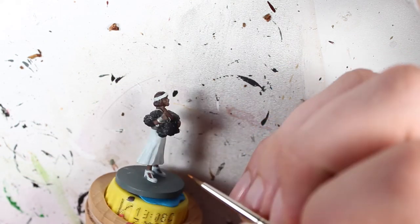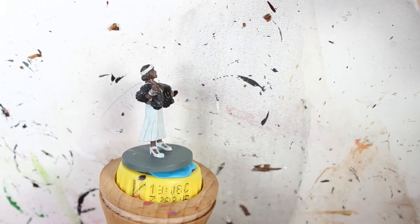And then finally for her sash slash belt, I used Orange Brown, a Vallejo color.